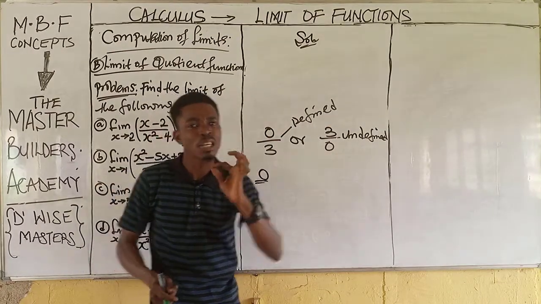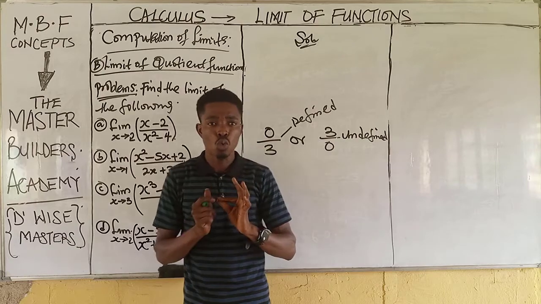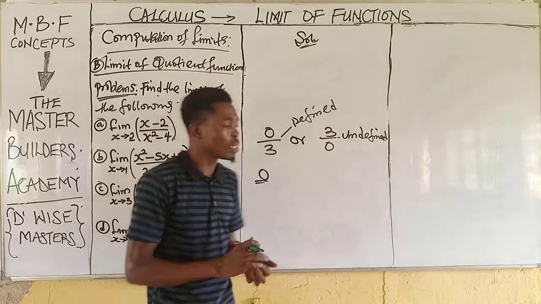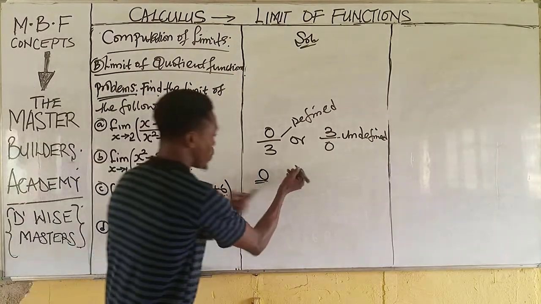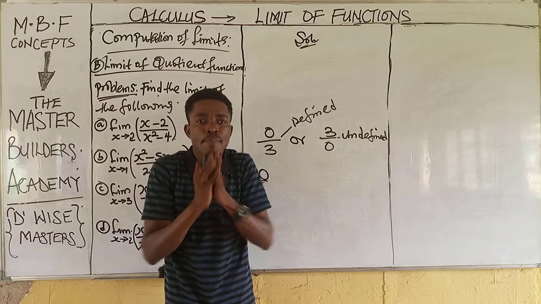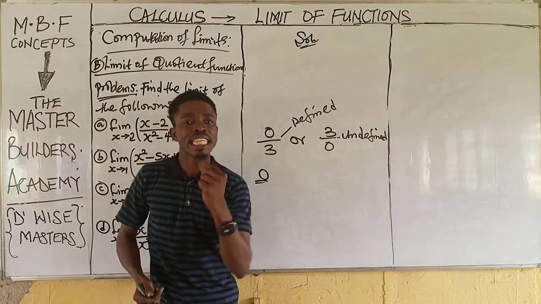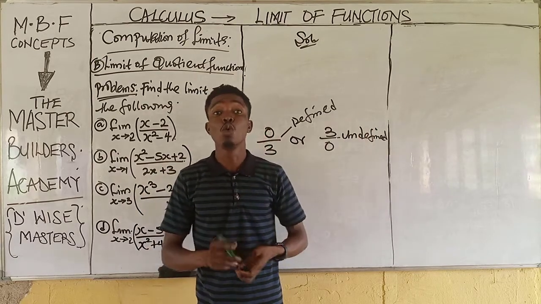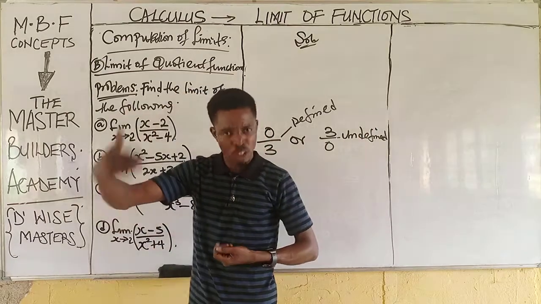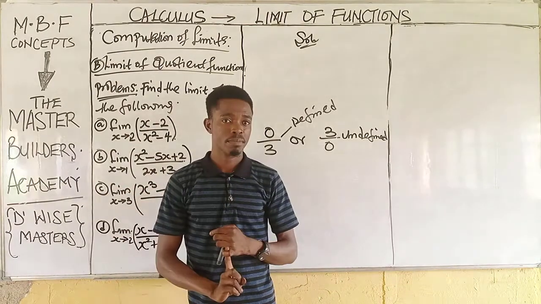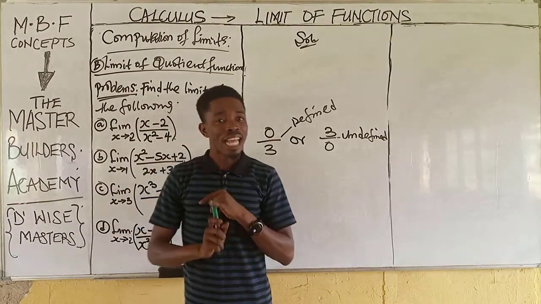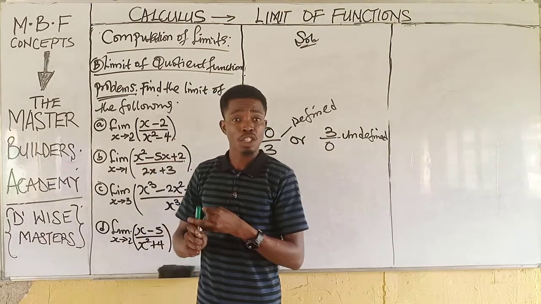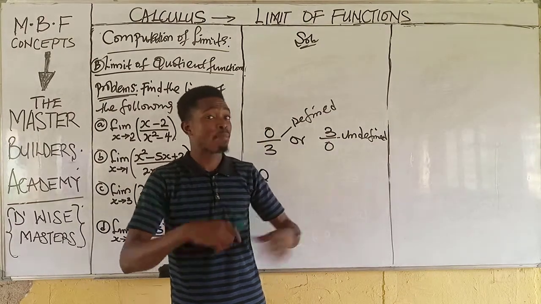So anytime you are dealing with the limit of a function, all you do is pay attention to the denominator. And how do you pay attention to the denominator? What you simply do is to pick out the denominator, then substitute the limit value that you are given. When it gives you 0, then you will have to use other methods to solve the problem. What are the methods? You can use L'Hospital method, where you differentiate the functions. You can use factorization method, and you can also use the Thompson rule and many other rules.